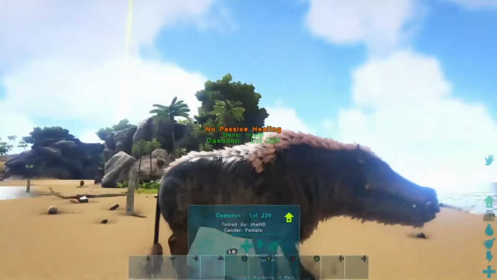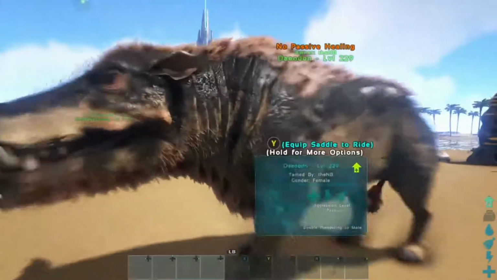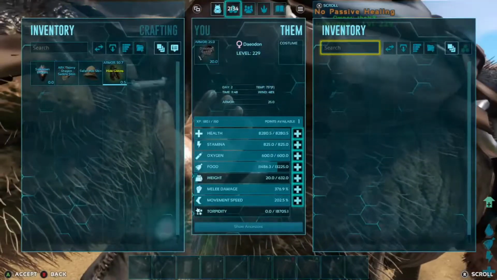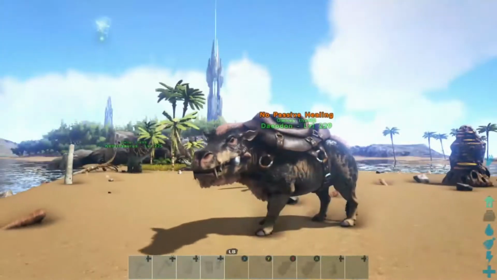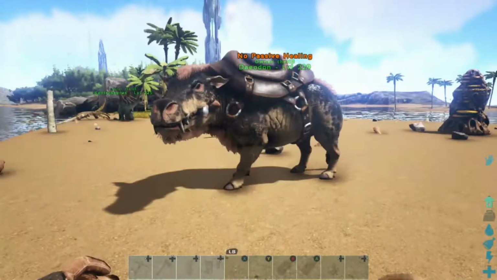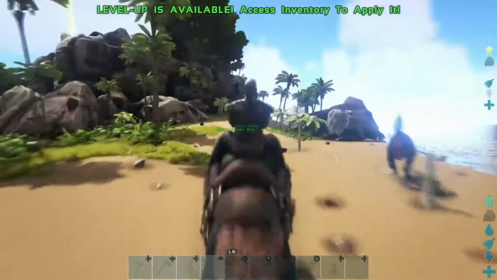Alright, next one is the Daeodon, kind of little warthog looking dinosaur. Pretty cool looking dinosaur. This one is rideable, so we already put a saddle on this guy. Throw it on right here. Alright, so you can see what they look like with the saddle real quick. I'm not sure what that's about, the passive healing. Not quite sure what that means. We'll have to check it out when we actually tame one of these. Alright, so it is rideable. Seem pretty decent. They have the jump.